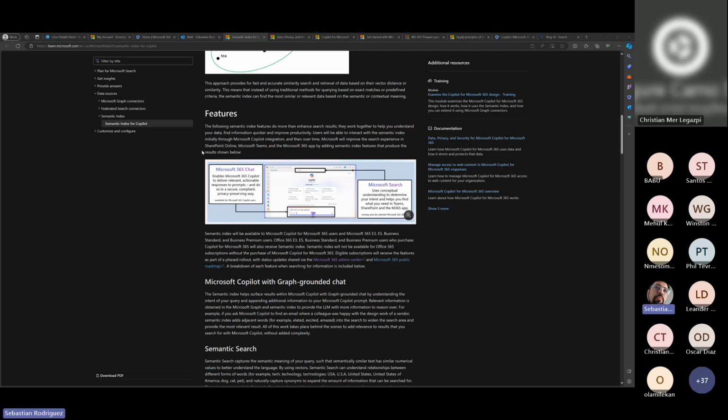And in the end, all that person needs to care about is Copilot producing results, meaning before panicking about the index not being at 100%, let's understand what are the issues we are having. Are you able to use Copilot? Yes or no? Are you getting good responses? Because sure, if my semantic index is at 50%, but I'm asking about the emails received yesterday and everything is correct, that's great.